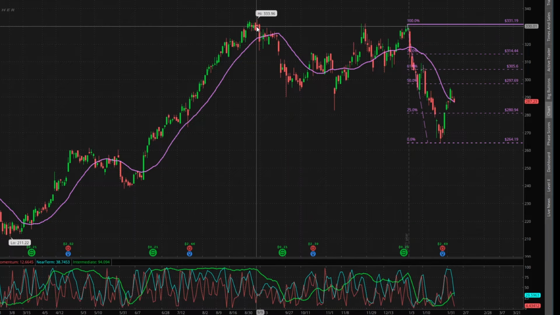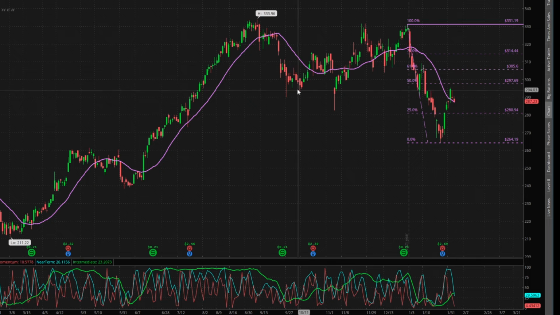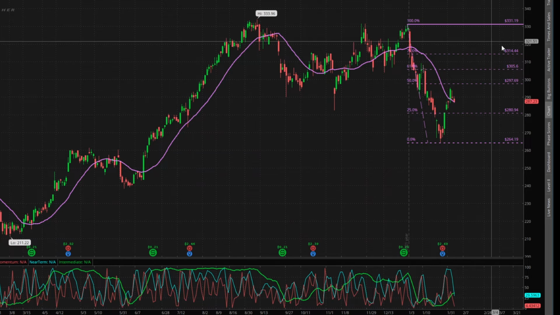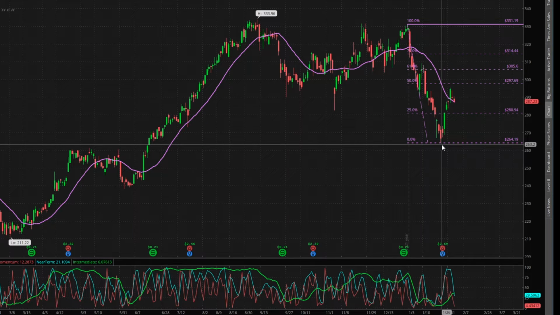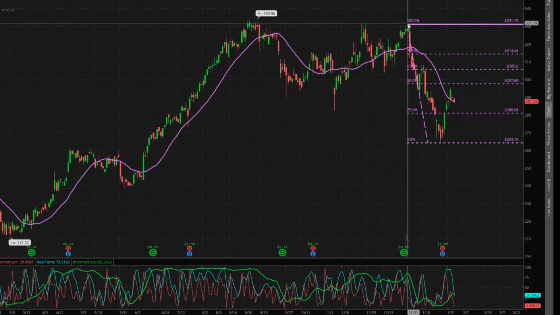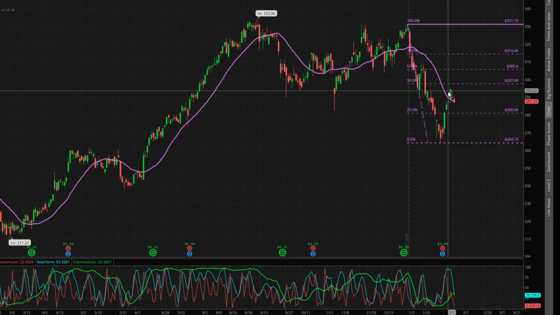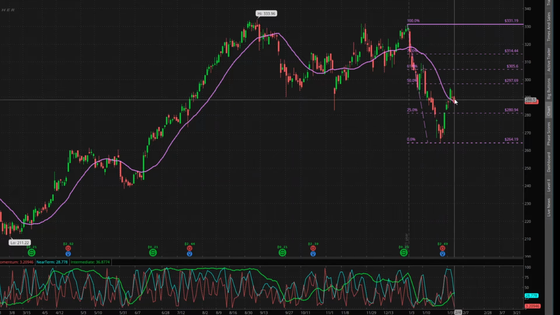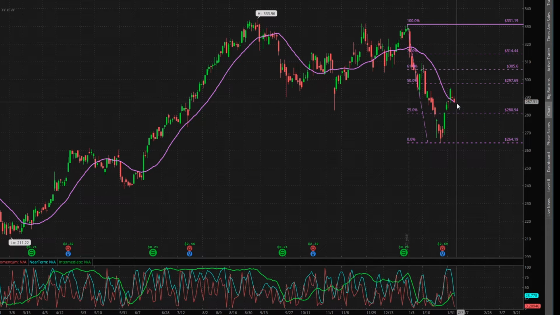This is a chart of the symbol DHR. You see we kind of have this double top at the beginning. I went ahead and threw a Fibonacci on it from this move down, and you can see it kind of got up to this 50% retracement, and now it's rolling back over. And today was kind of my confirmation, which is why I want to enter this trade. We're now back below that 20-day moving average.